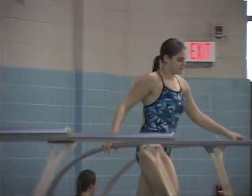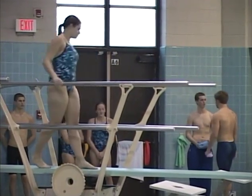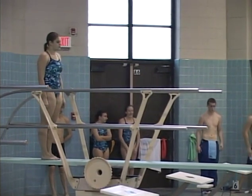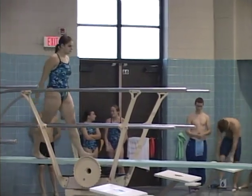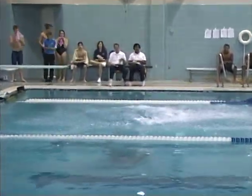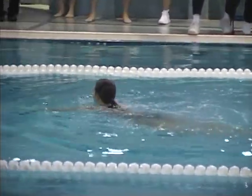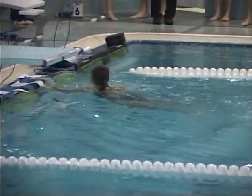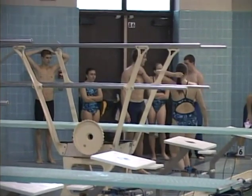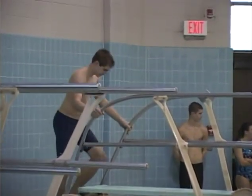Kimi, who is a Norristown diver, is up next, doing a front dive. Kimi's scores are 6.5, 5, and a 5. Kimi didn't go over as much. She got higher than the other girls that have gone. That is why she got higher scores. And she held her legs nice and tight together as she went in. She went over, which is why she didn't get all 6, 6.5s.